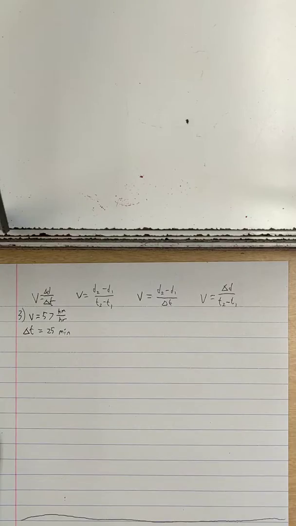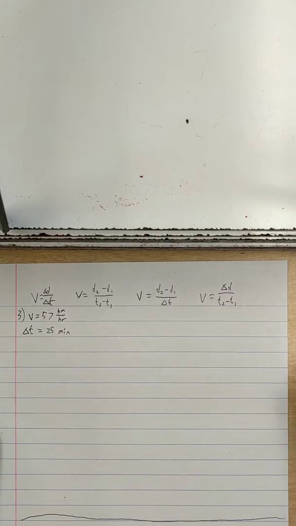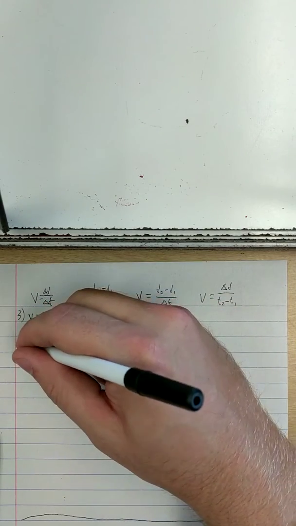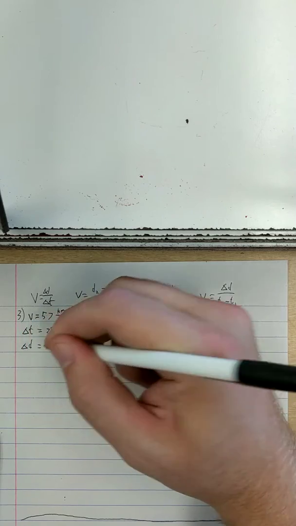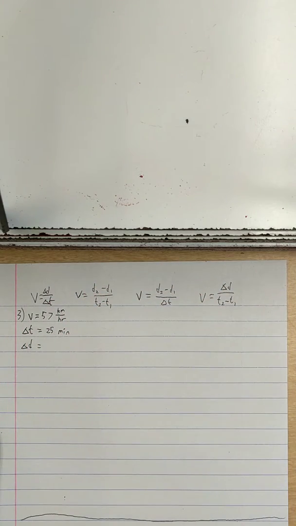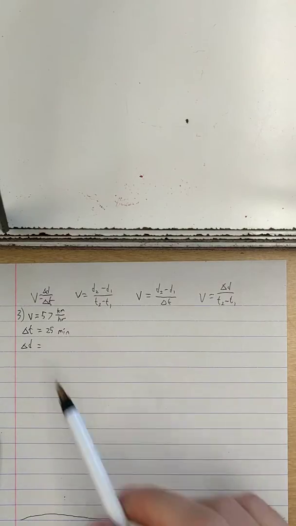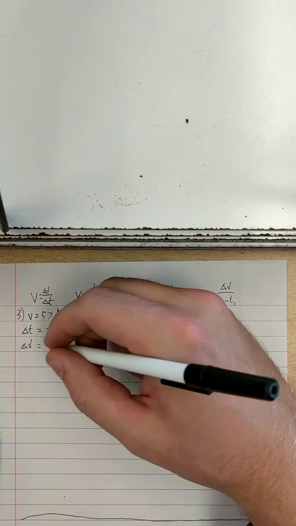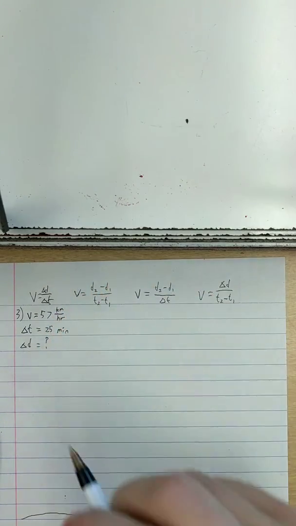Then it wants to know what distance I will drive. Again, I don't have a starting or ending distance or displacement. I just want to know the total amount I went, so I'm going to find the change in that distance or displacement. Don't get hung up on the words displacement or distance when you're solving these. We're actually finding a speed here, so it gives us a distance, but we're going to use the same equation either way. And I'm solving for that.